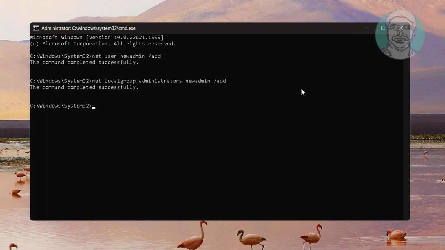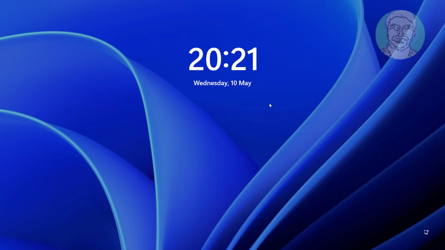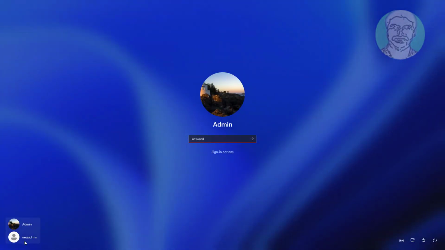Type logoff. Log in with the newly created user.